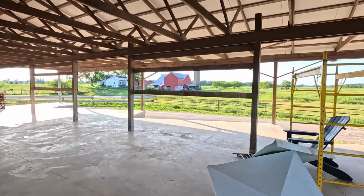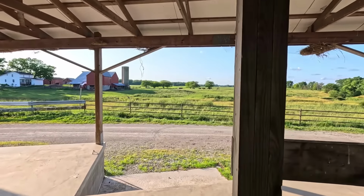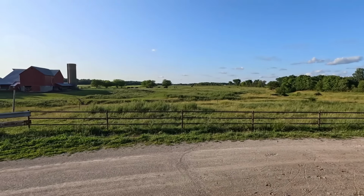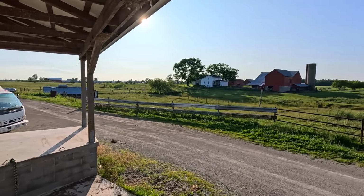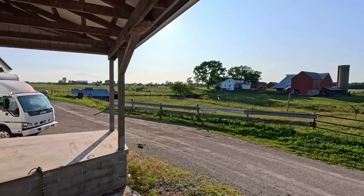Man, what a beautiful evening. It has been nasty today. High winds all day, and it's finally calming down. A lovely Amish pasture. Got some horses grazing over there. Some dairy cattle over here. I'm going to enjoy this comfortable evening because it's not going to be comfortable for the next week. We're going to have low to mid 90s as highs every day. It's going to be brutal.